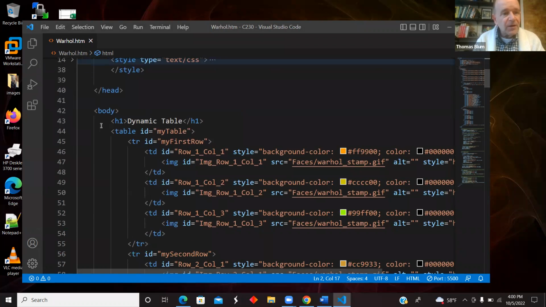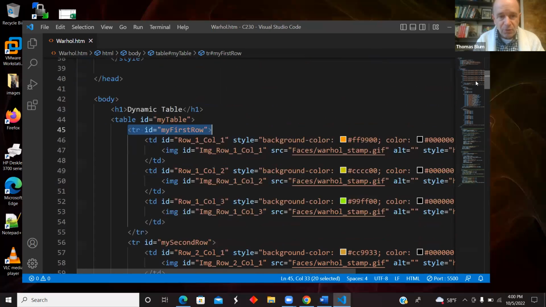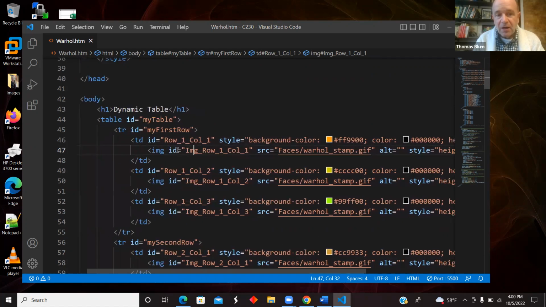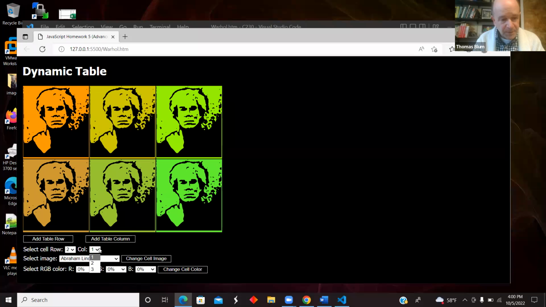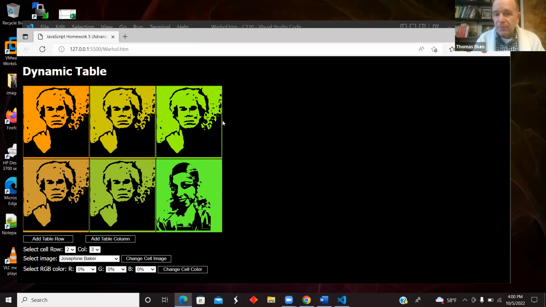Okay. Here is my body, the start of my page. Here's my header. Here's my table. I have some rows. I called them my first row and my second row. And I'm sticking the images in there, and as you saw when I was running it, I can select one of the pictures and change the picture.